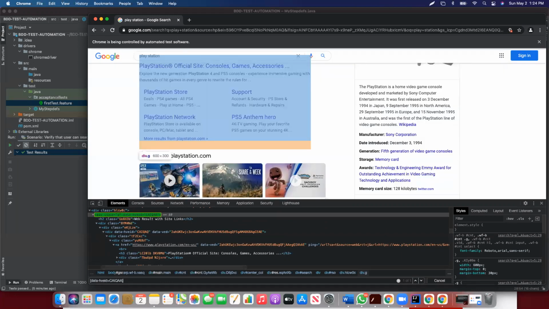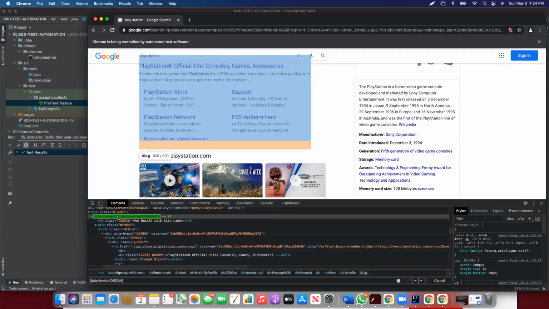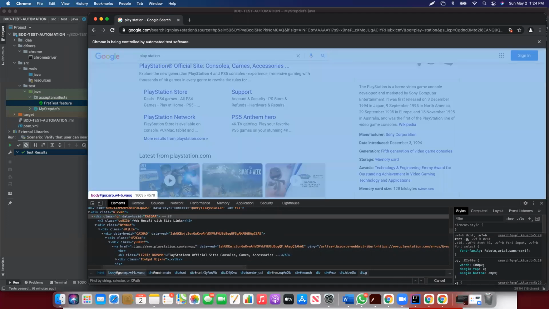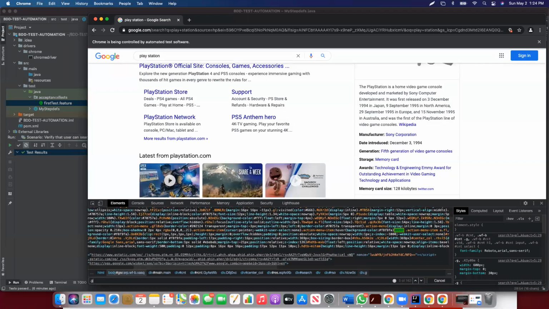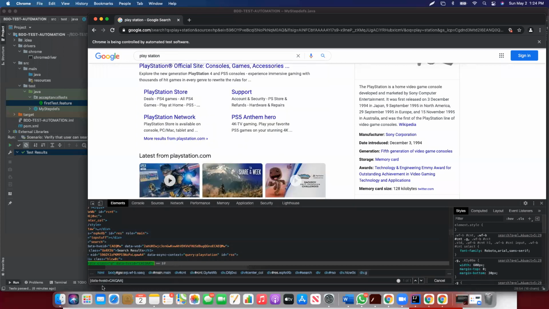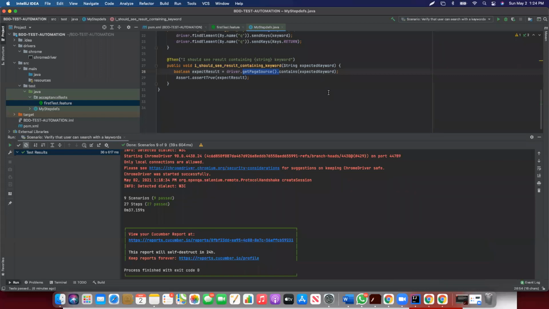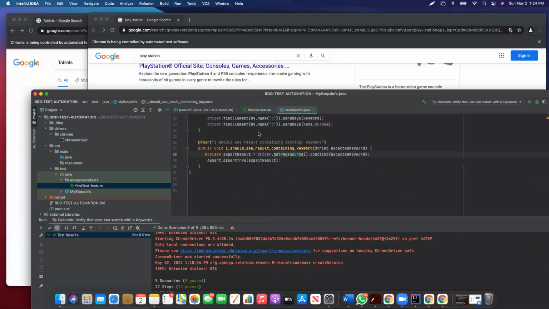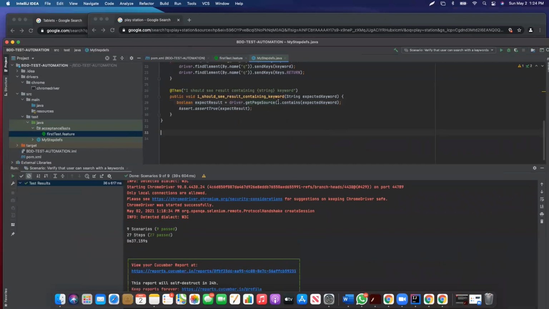So within this result, I wonder if class g will work, right? Let's see. No, it's not going to work. Okay, so only this one will work. And again, you need to understand data-hveid. This is how Google is actually doing their testing. The test engineers requested this, and you can do the same thing at your workplace. So here, instead of saying get page source, we will be just grabbing all of the text. Okay, so we're going to say, boom.